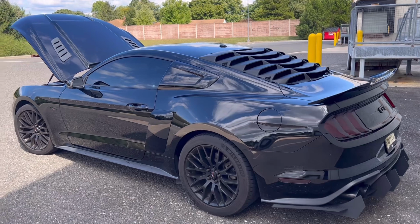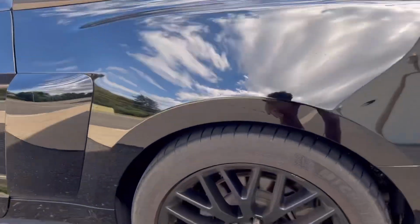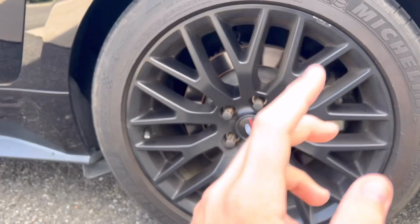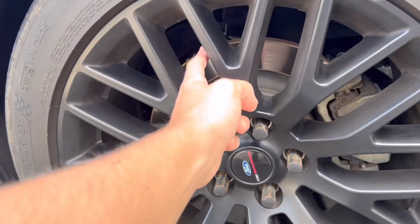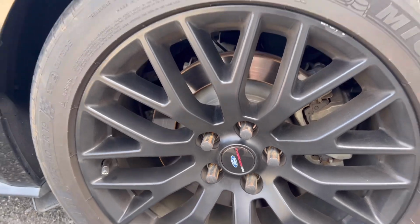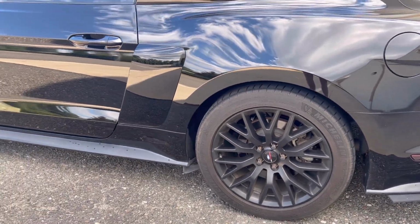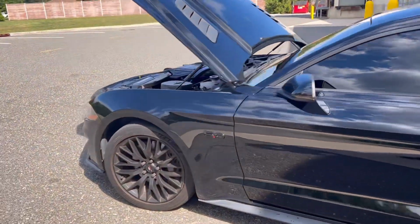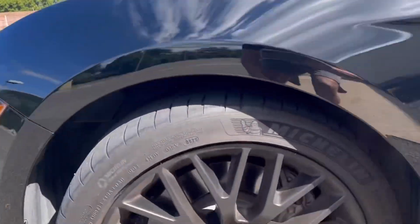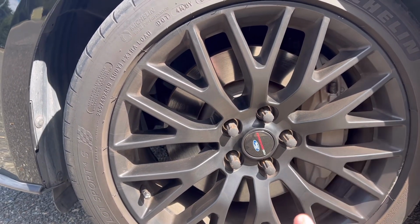If you were to buy a Mustang GT with the performance pack included, you would get wheels similar to these. These are aftermarket. It would look like the same design, but these are matte black finish from FordPerformance.com. If you got the regular, it would be the shiny one, not matte. And I have these all around, and I do have 6-piston brakes from FordPerformance.com, not the Brembos. If you get the performance pack car, you will get the Brembo brakes.